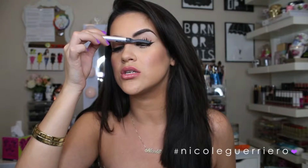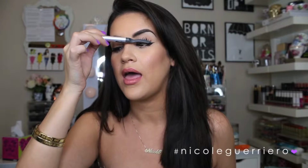But then this little guy just heats up, and it's best to curl your lashes after you have mascara on. You just hold this little bad boy up against your lashes like this, hold it there for 10 seconds, and then you'll have a long, oh no, it is working. It's just my little green light isn't coming on. So you just hold it there and push it up against your lid, just kind of give them a little curl back. And then because it is heated, it's just going to help your curl last a little bit longer.